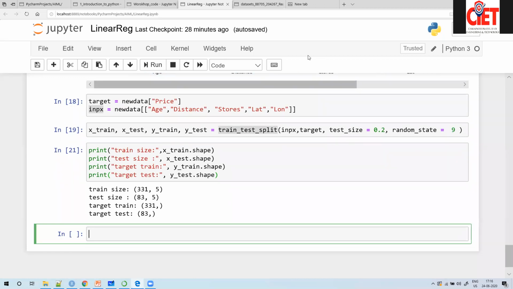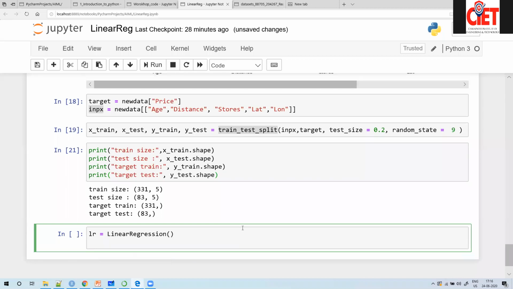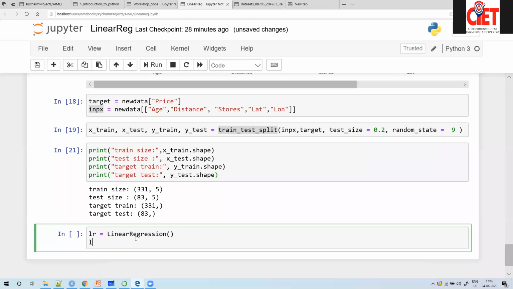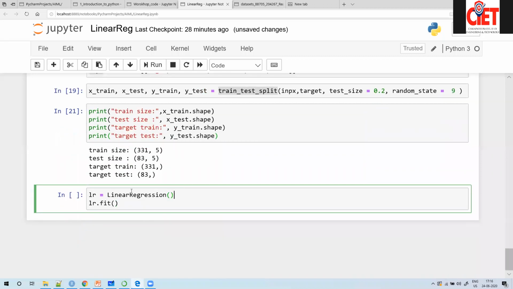We should be building our regression model very soon. LinearRegression, so this is the function. If you want to know more about it, you can dive into this. I know what it does. LinearRegression.fit is a function call, like initializing it. Now to learn from the data, we need to pass the data. So this fit step is called the training.